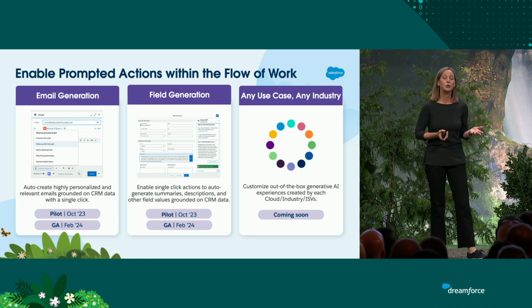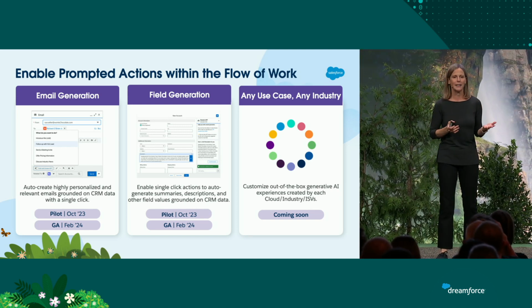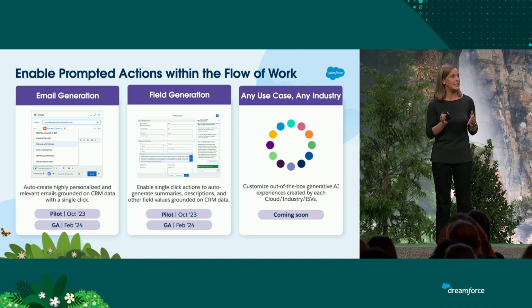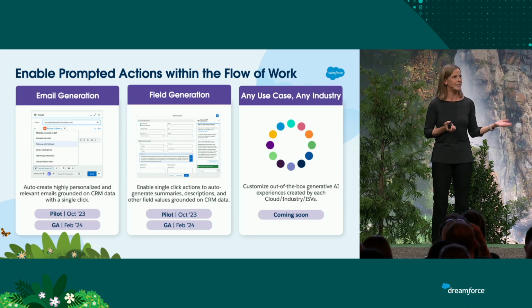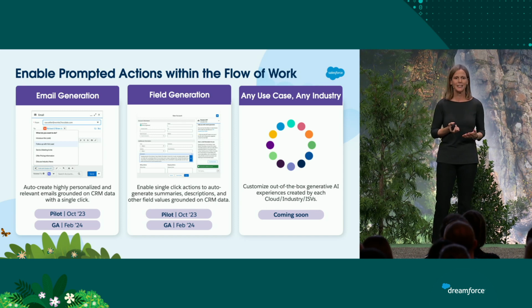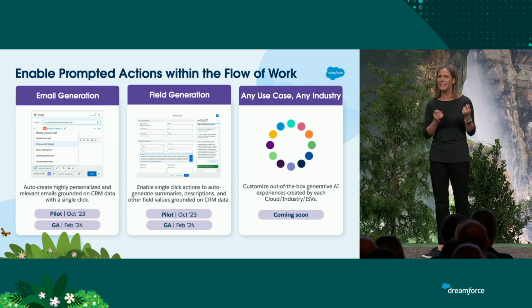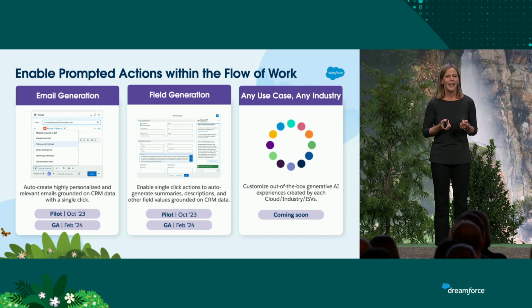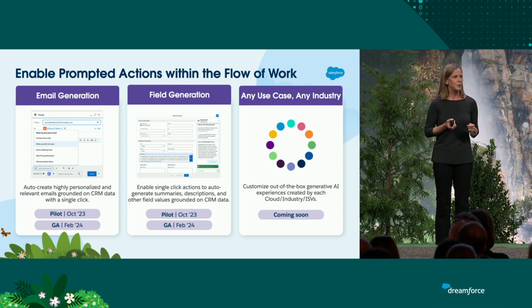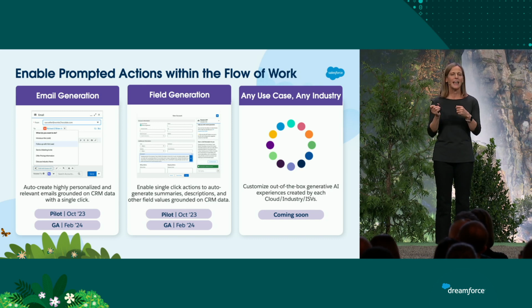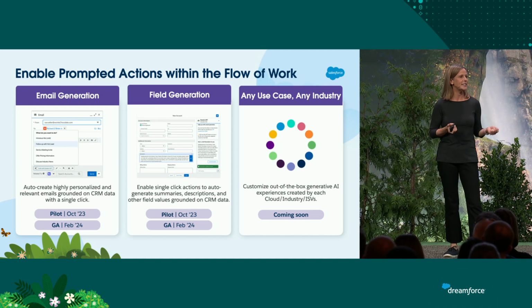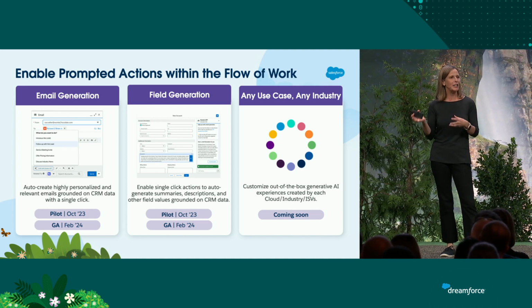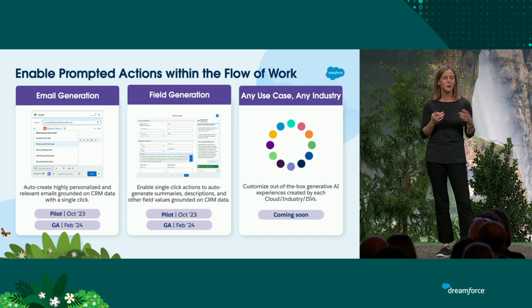And with it, there'll be 2 use cases that are available to you out of the box. The first is a sales email generation. So you can write a prompt to have the AI create a sales email to help drive conversion. And you can ground that email in real data from your CRM. Field generation will allow you to take a prompt to have AI complete an individual record field. It's great for writing summaries or descriptions. And again, you can pull in data from other records right into that field in the prompt.